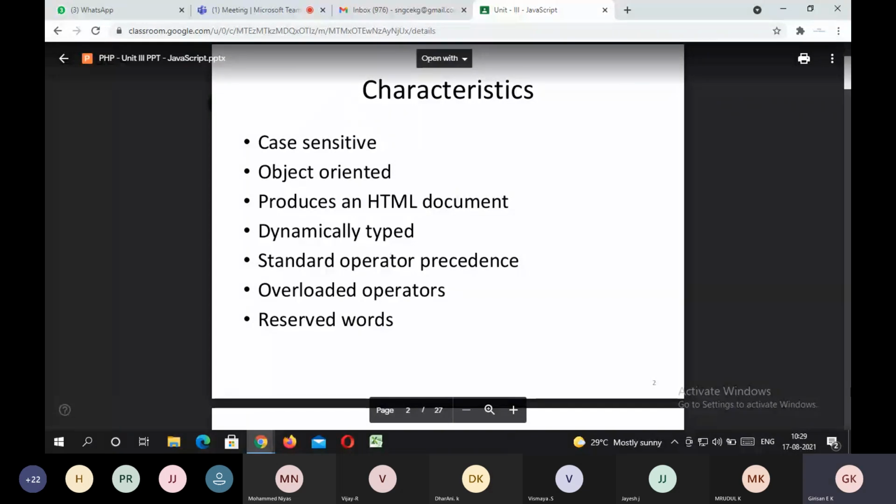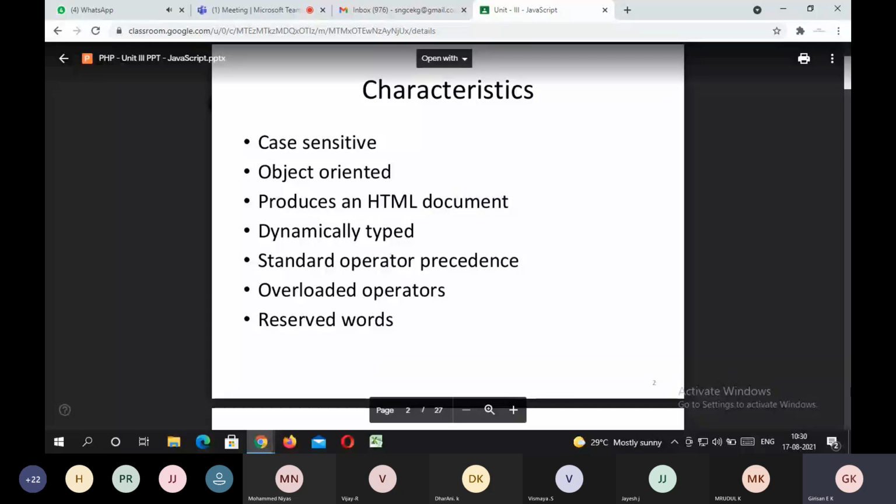You go to the browser and see the view source. You can see the HTML codings. So it produces an HTML document. And the fourth one is it is dynamically typed. It is not statically typed. The data types are dynamic in nature.